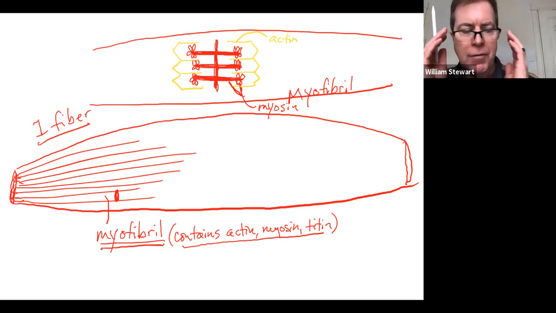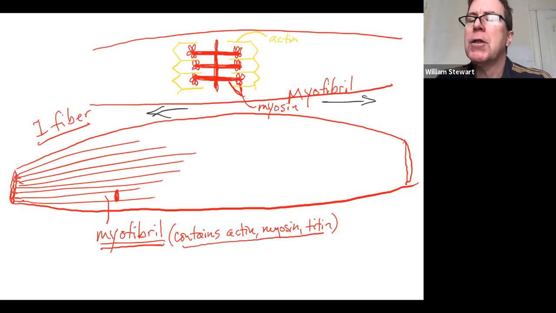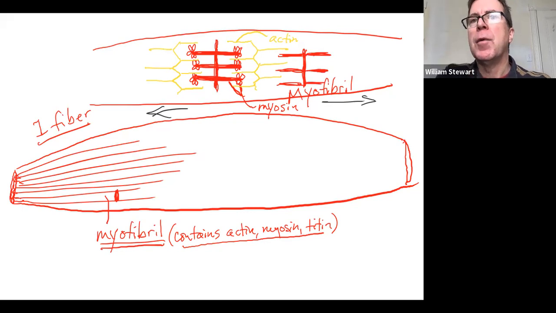Now, what I've drawn for you basically is one sarcomere. It's one contractile unit, but this keeps repeating over and over in both directions of this myofibril. So I'm going to quickly show you there would be more actin molecules attached here and then another set of myosin molecules here. And they're attached by this bar called the M line. It's just a protein structure. And there would be more myosin molecules here.